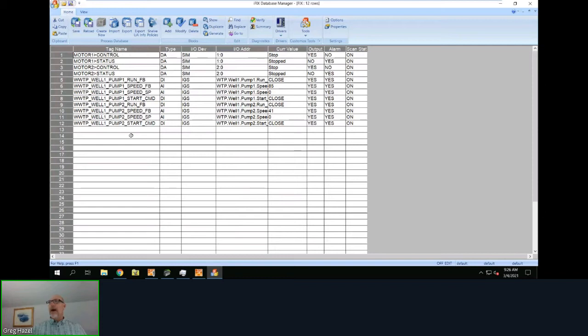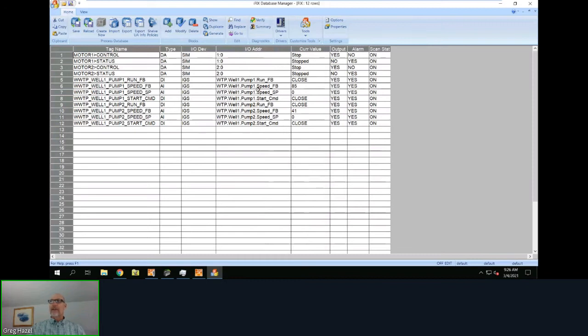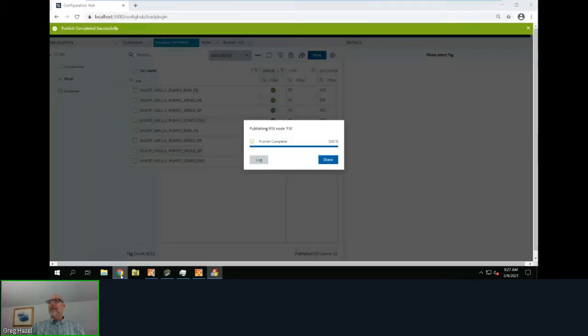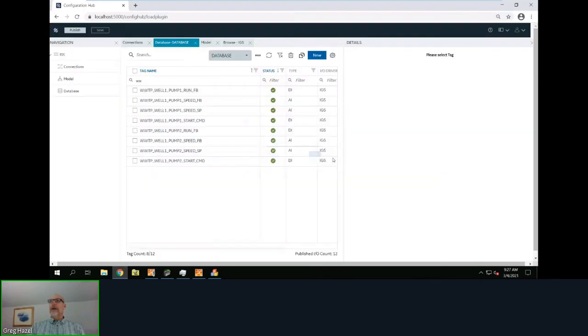This is just a giant time saver. No more browsing for individual tags, no more typing in these very long structures. Very quickly, you can build up your tag database using a simple browse of the IGS driver or the OPC UA driver, and then publish your tags. Once they're published, you can still go back inside this environment and modify the tags and republish them.